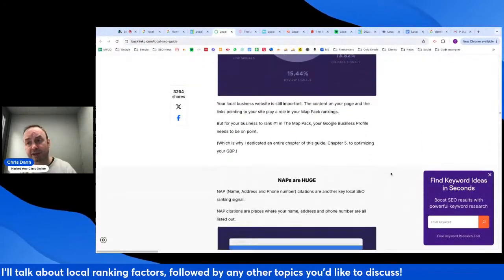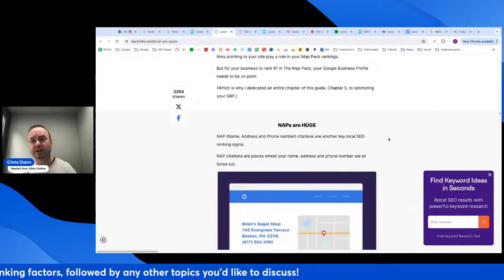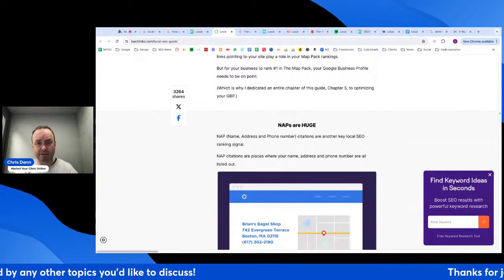Link signals, this is an interesting thing that wasn't really discussed in Search Engine Land, and that's something I want to get onto in just a minute. I don't want to talk about this for too long, so we'll get onto that and then maybe start to wrap it up a little bit.